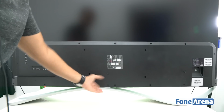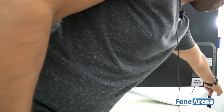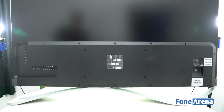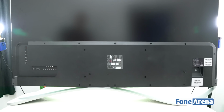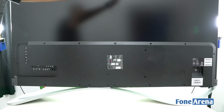You have to remove that and then put this inside and tighten it with 4 different screws. At the right side also you have another set that goes in. You have a screw there, and that also plugs in to provide additional support to prevent the TV from shaking a bit. You also get a set of wall mounts. Basically you can attach it to the back of the TV over here and then drill it to the wall.